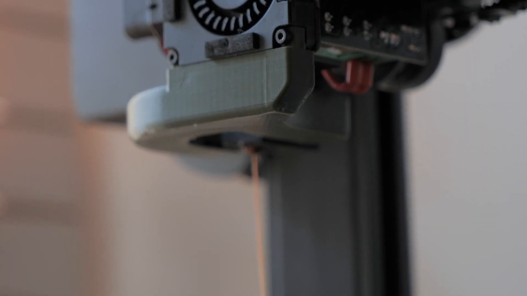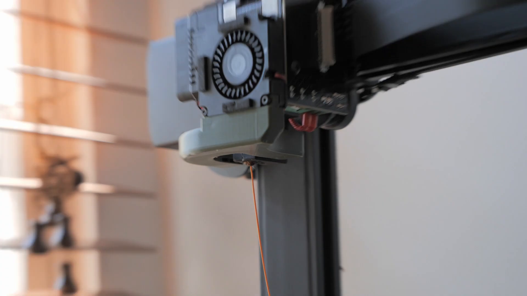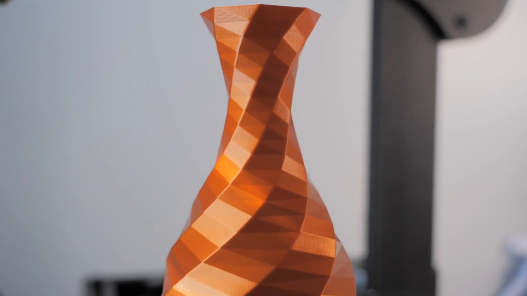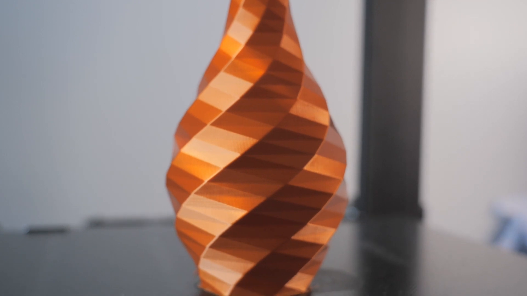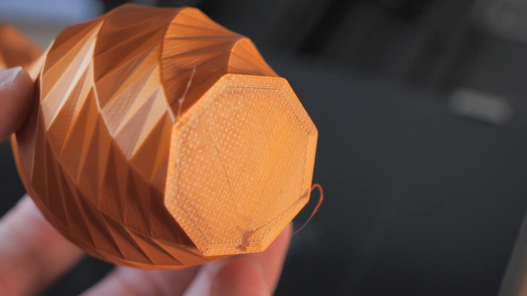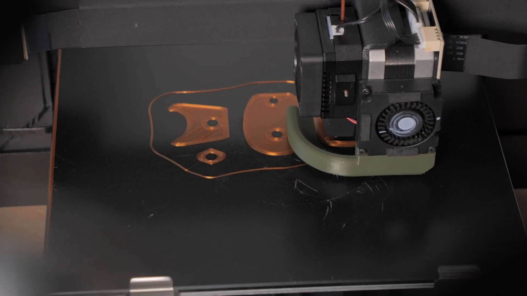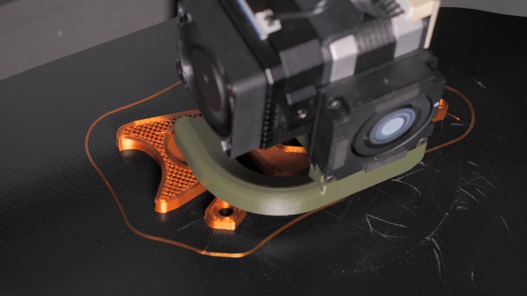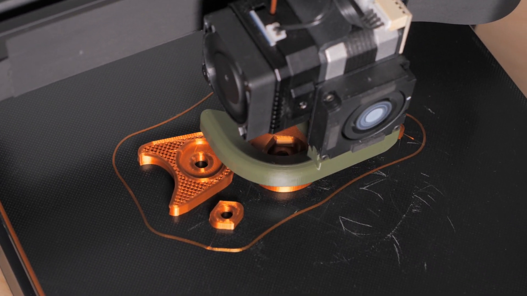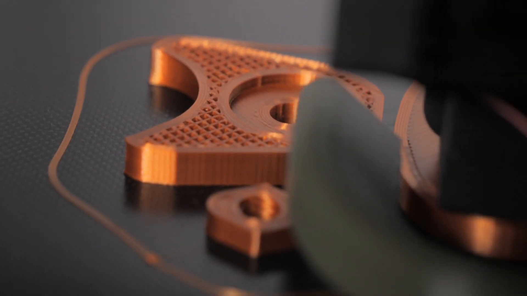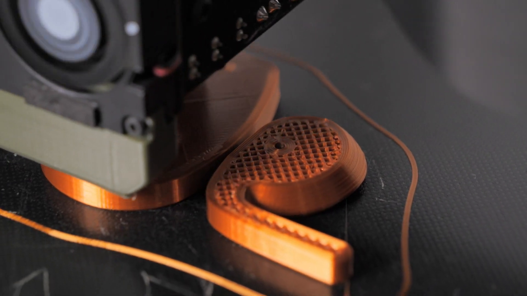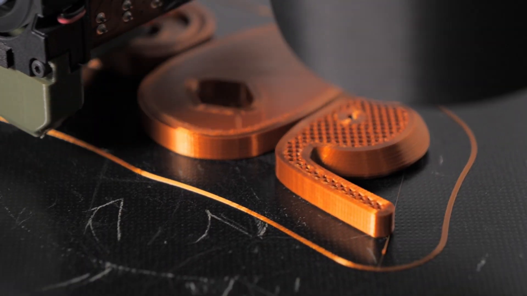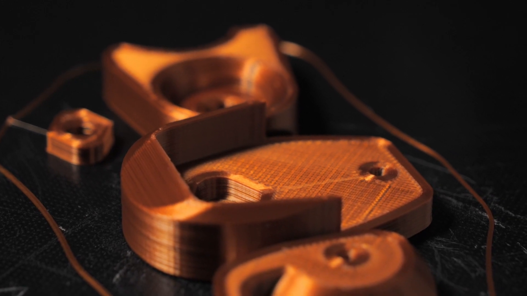It does live up to the Silk PLA name. It's very silky, very smooth, but it does look a little plasticky, depending on what you print and kind of the lighting. It has an almost orangey kind of look. I would say, in person, it looks much lighter than it does as they show in the product photos. It still looks really good. It just looks like a very bright, shiny copper, almost like a brand new shiny penny. So, if you want a more convincing bronze or copper kind of look, I would consider maybe adding some kind of a darker patina. I'm not quite sure how you'd do that, but you could probably come up with something creative, almost like just sort of like a stain on there or a paint. Something like that to give it a more realistic copper appearance.